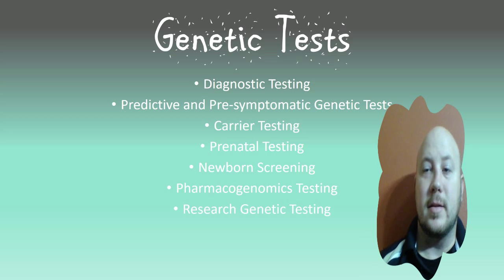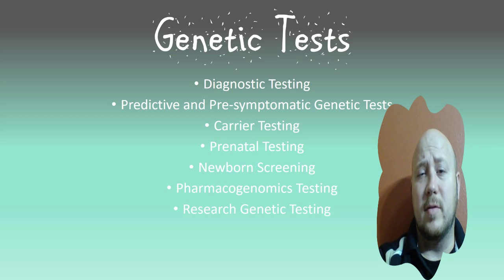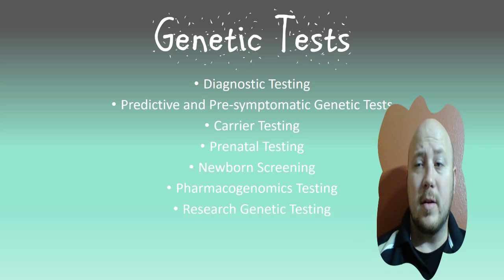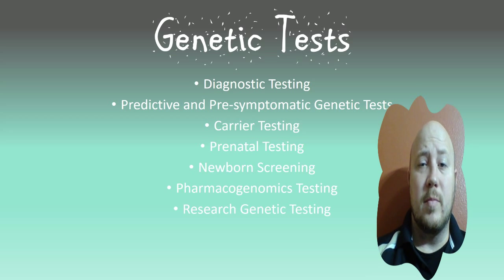Predictive and presymptomatic genetic testing is when you have maybe a family history, so you're just trying to find out if you do have something. So you're doing it preemptively. There's nothing that you've experienced yourself that has made you think you have something, but based on maybe family history or the lifestyle, or you're just inquisitive and want to know, you can go have your genetic makeup evaluated to see if you have any indicators that put you at risk for a genetic disorder.